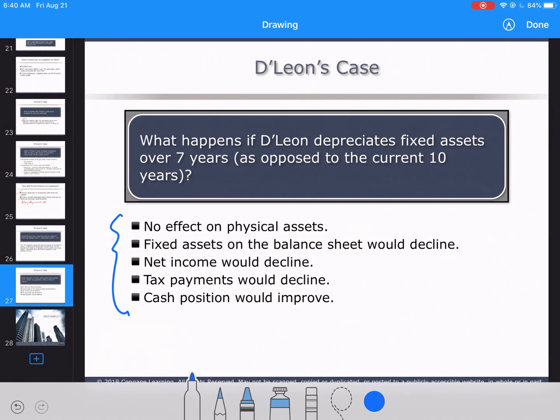We are not going to do the taxes, so the tax payments would decline if you do that. But for your case, we are leaving out the tax from chapter 3. Hope it is clear to you. If not, let me know. Thank you.